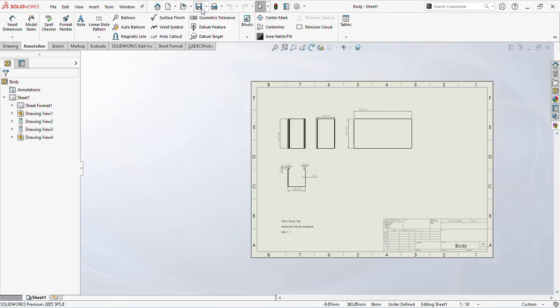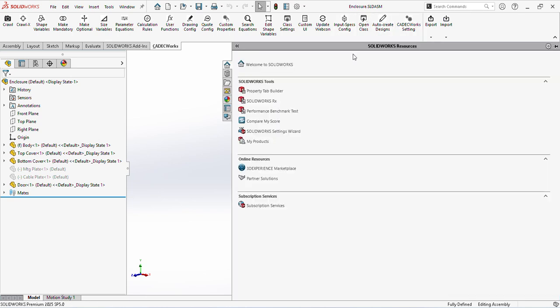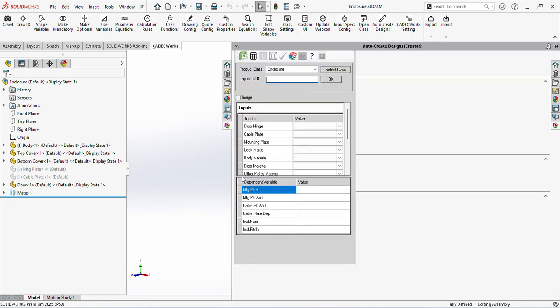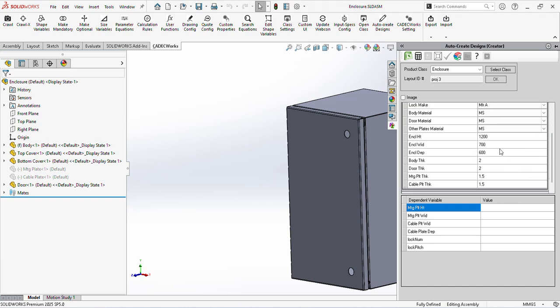So we have completed our drawing configurator. I will close this and we'll generate our output. This time it will generate two drawing outputs also. So let's say project 3 and give some different dimensions.